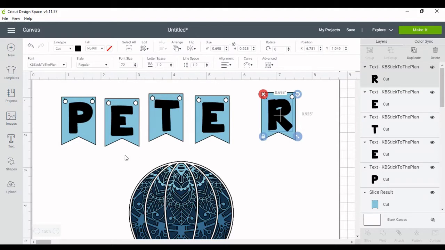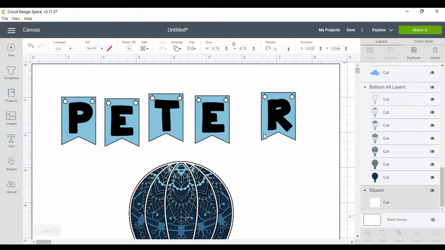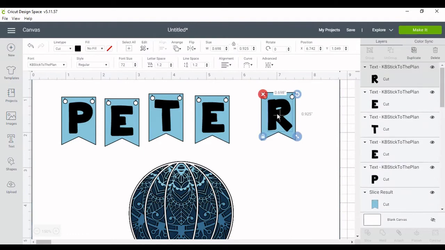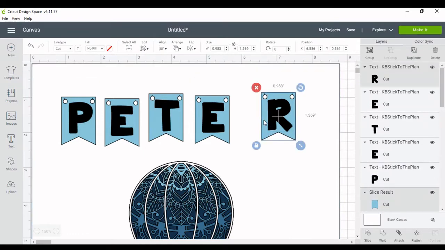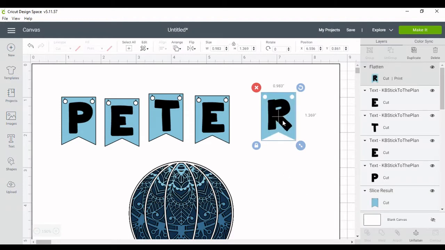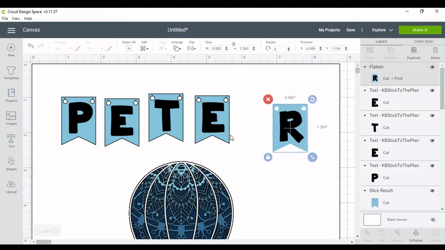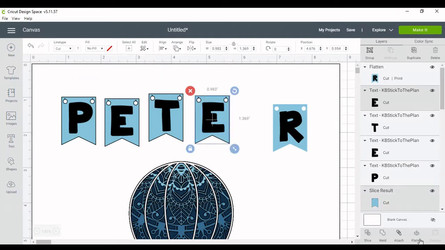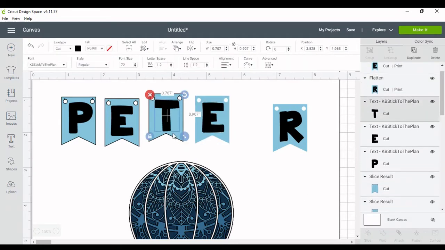Now, if I want to drag this around in my design, I can join the two objects together. So for instance, with the R, I can select, whoops, there we go. And now if I want to attach these two things together, I can select the pennant. Oops, let's actually select the letter first. Select the letter, also select the pennant, and then flatten those together. So that way I can drag it around my canvas here without losing anything, and I can repeat that process with the other ones to flatten those.